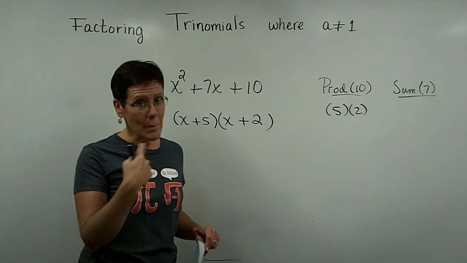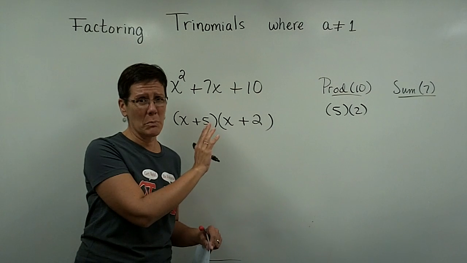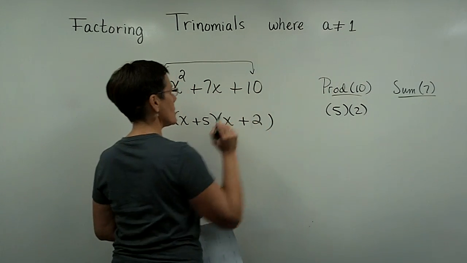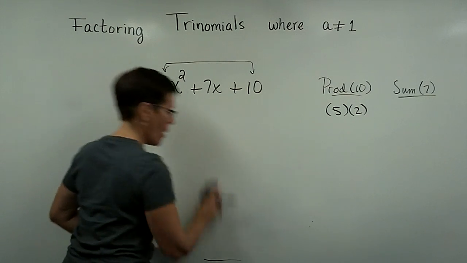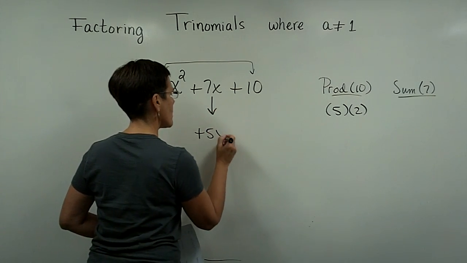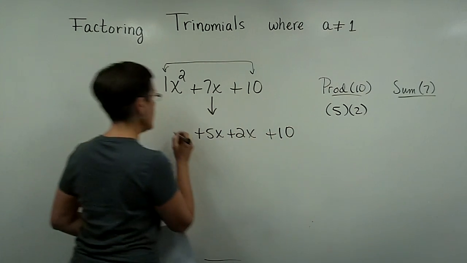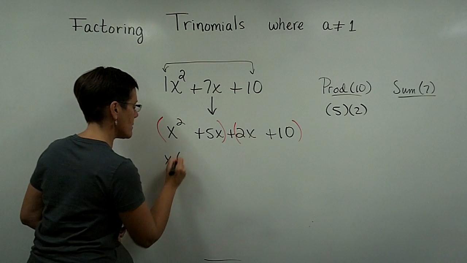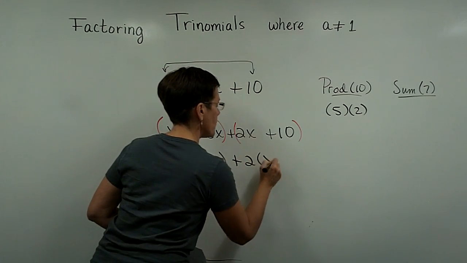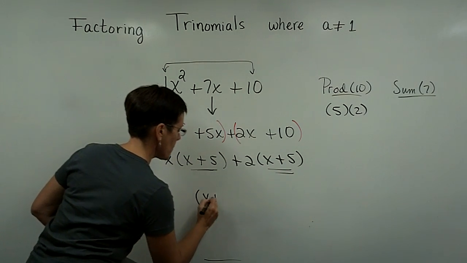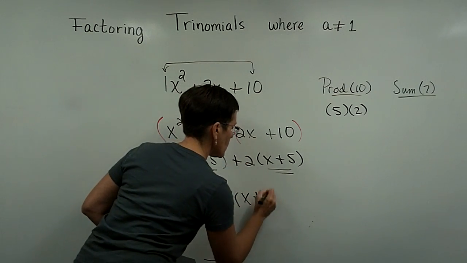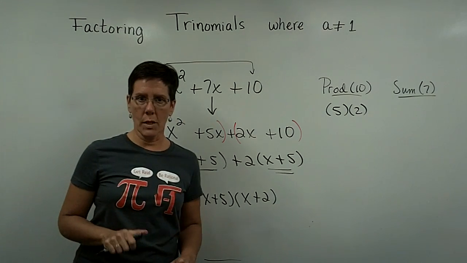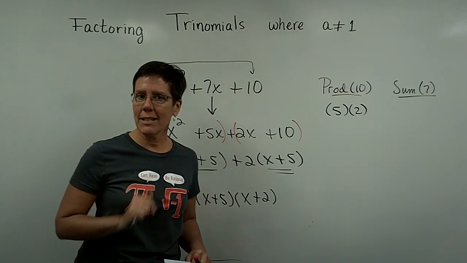But all I want you to know is, the AC method would work for this, so it would work for all trinomials, but boy, what a headache it would be to use this. You know, to put this 1 here and say, let's find two numbers whose product is a times c, which is 10, and adds to be 7. And then to go through all that work of making this a 5x and a 2x, and bringing down the 10, and bringing down the x squared term, and grouping it, and getting out the common factors of x and 2, and then saying, oh yeah, those are the same, and x plus 2 goes in its own binomial, when I could have just stuck the 5 and the 2 right away, because the coefficient was a 1. So make things easy on yourself if you can, but if you can't, use the AC method all the time.